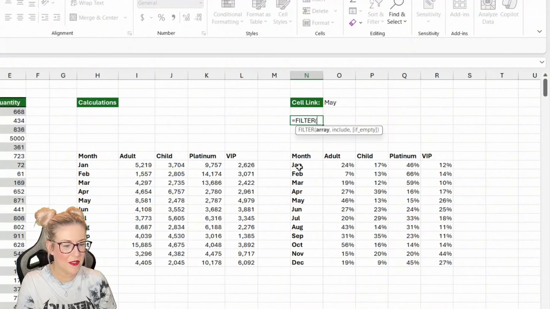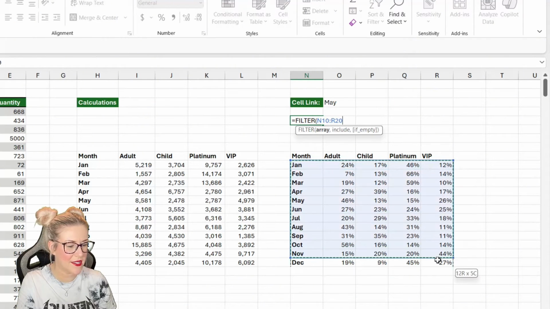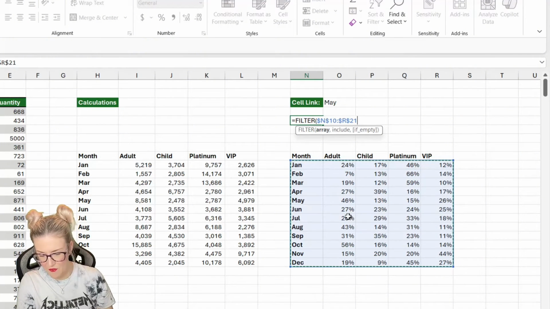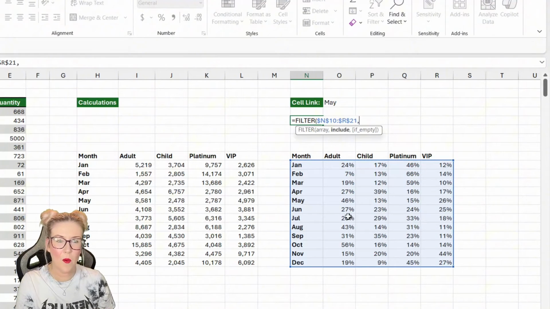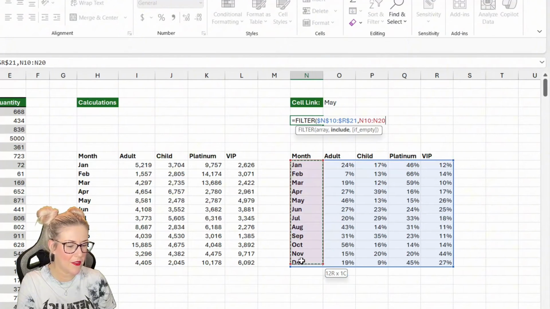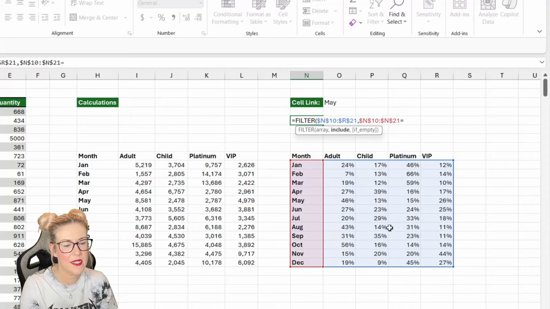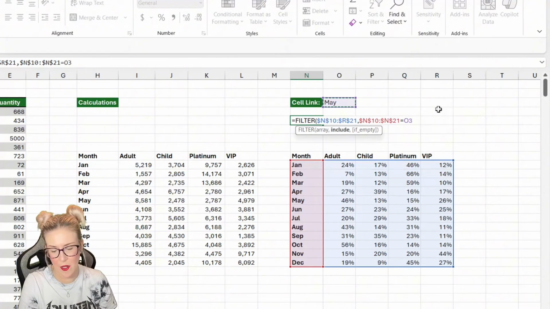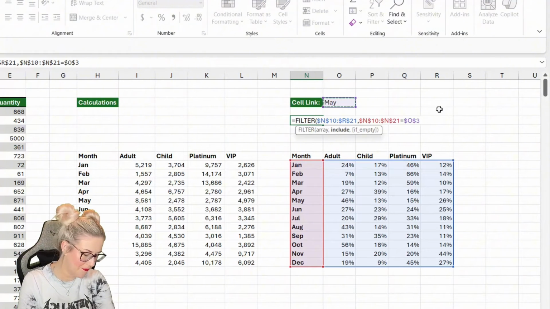Well, I want to return the entire row. I don't need to include those month headers because I'm not really interested in those, but I'm going to filter the rest of this data. F4 to lock, comma. What do I want to include? Well, I want to include when the month, F4 to lock, is equal to what we have in cell O3. And again, F4 to lock.